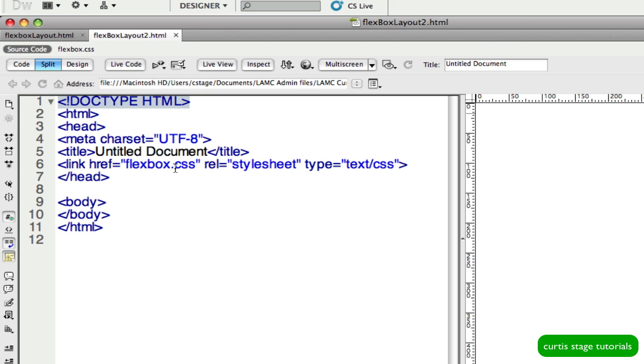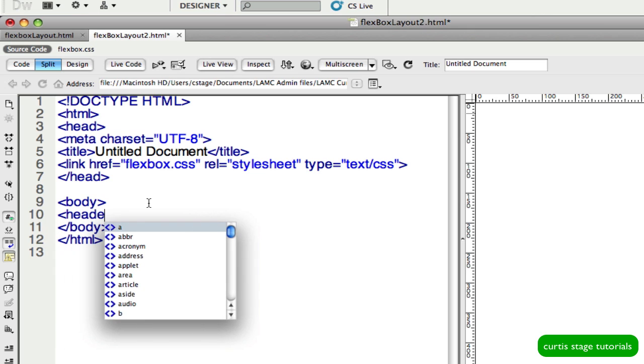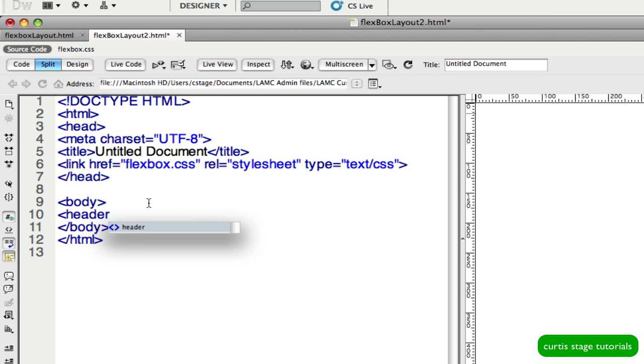And so let's create a little bit of our HTML here. Let's make a header. So I'm going to go inside the body tags, and we'll make a header. And this header is just going to be simple, basic. We're not doing too much to it. I'm going to type in the word header there so we know what it is. And actually I'm going to do the header, and I'll put that in an H1 tag.